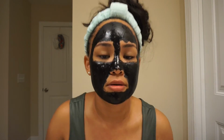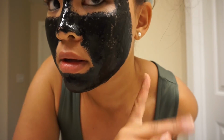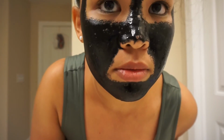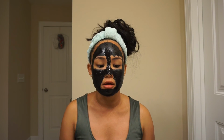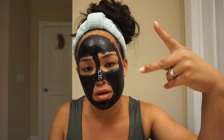Okay guys, so it's all the way on. I wish I had gotten it in my nose a little better. As you put it on, you'll see circles forming. I don't know if that's because I put too much of one ingredient versus the other, but only with practice will you be able to tell. It's already starting to harden up and I don't want to talk and break it up too much. So I just want to show you guys what it looks like and I'll be back to peel it off so we can see the results. I would smile and say something cheesy, but I don't want to smile right now. So I'll see y'all in a few minutes.